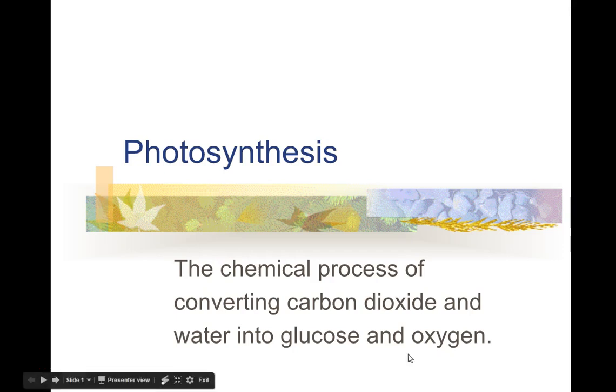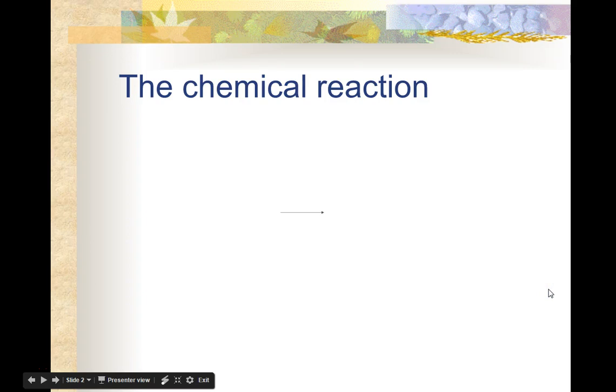I happen to be out in the middle of this tropical rainforest, and it's raining, and I've been saturated for the last hour and a half. So I'm here to present to you photosynthesis, the chemical process of converting carbon dioxide and water into glucose and oxygen. Thanks for being with me today as we go through information about photosynthesis.